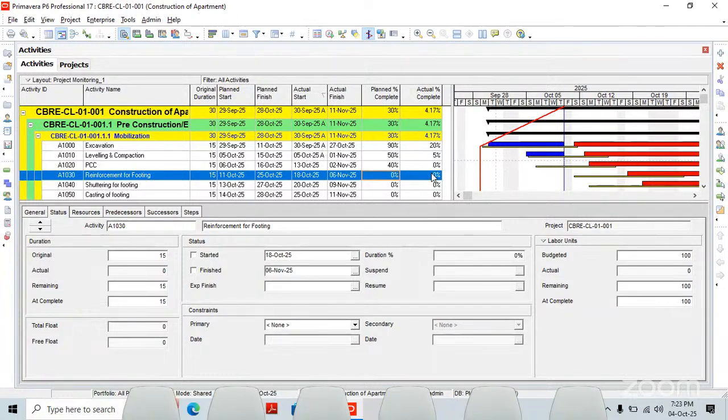Yes. Okay. So everything is clear to you, how to change baseline and how to revise baseline. Yes, it's clear for me.